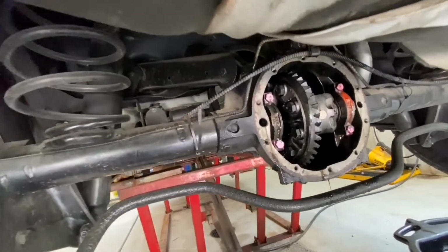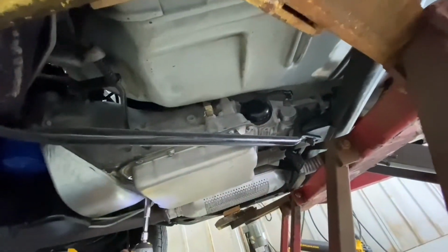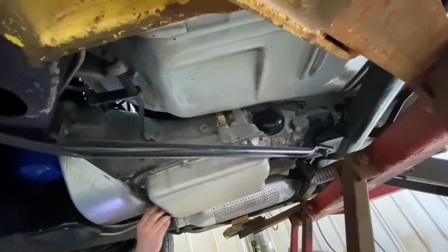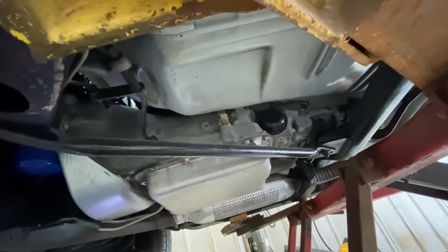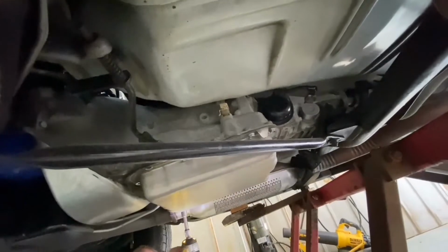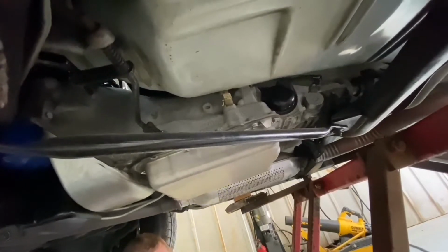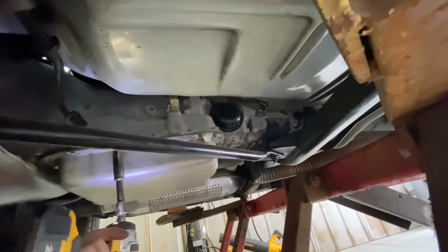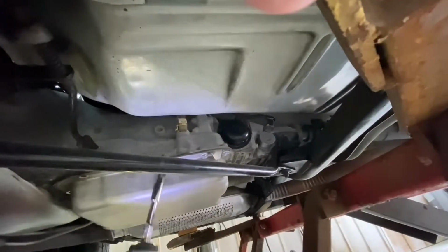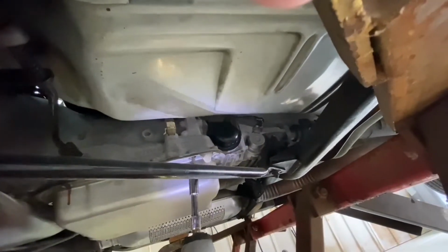Okay. Now I'm going to go drain the... Ooh, we're going under the tranny. All right, now we're doing the tranny. And I've been warned, and it makes sense, that this can get messy. So apparently I have to keep my mouth closed, which is not going to happen. Here it comes.